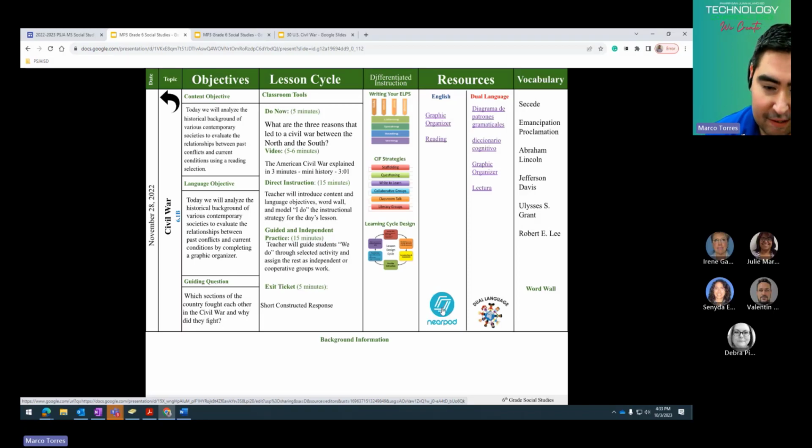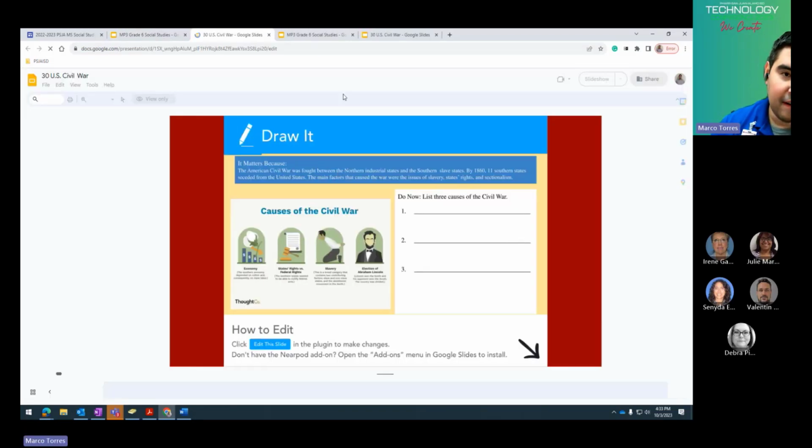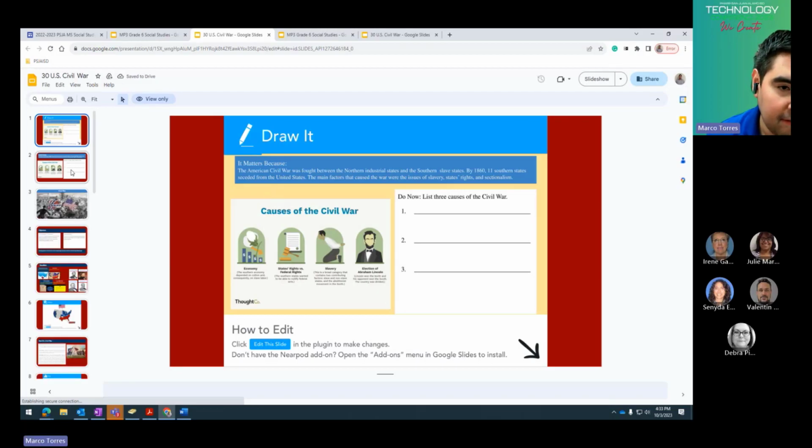Most lessons that I've seen have a Nearpod in them. Some don't, but as the year progresses, I think probably near 100% of the lessons will have a Nearpod activity. When you see this, you can click on it, and it's going to open up the activity.